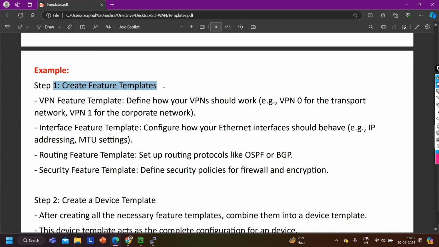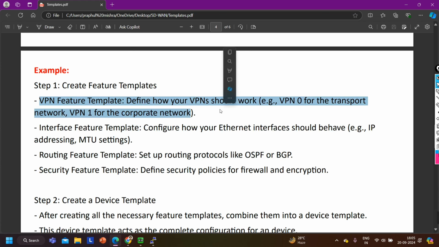And guys, after that there is one example. Let's say you want to create feature templates for the VPN, for the interface configuration, for the routing, for the security feature, right? And you can give different names to the different templates. Like I can create VPN feature templates to define how your VPN should work, like VPN 0 for the transport VPN, VPN 1 for the corporate network.